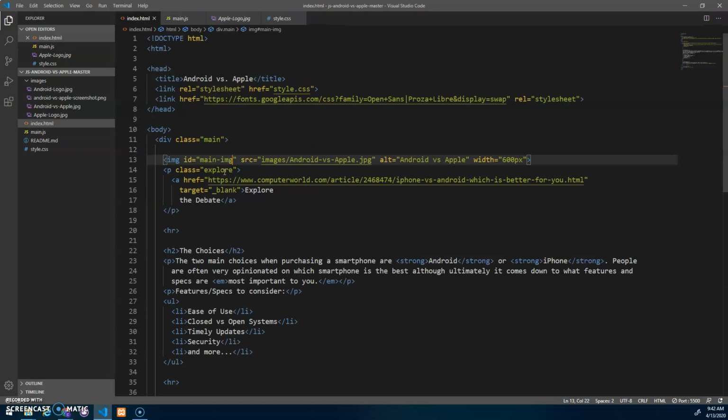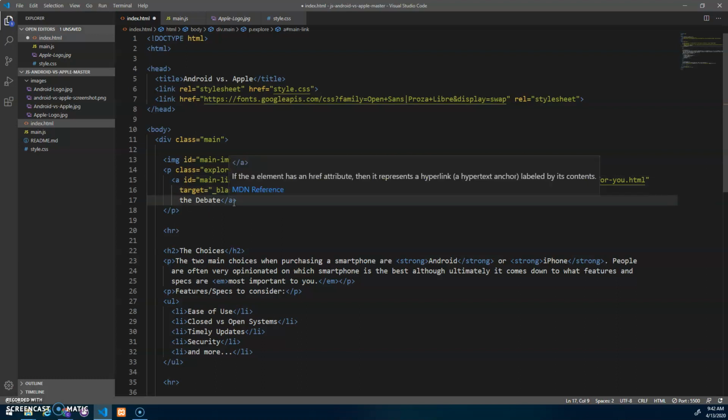So first of all, in my HTML, here's the link right here. Explore the debate. Again, I need to give it an ID so I can select it in my JavaScript. I'm just going to call this main-link. Okay, so the first thing I want to change is what it says.